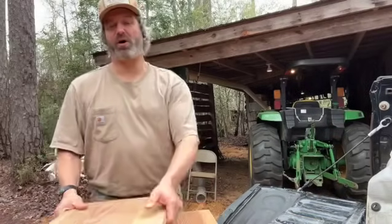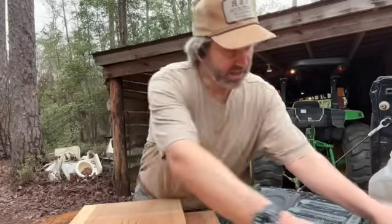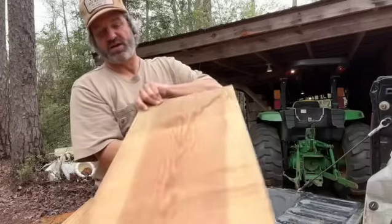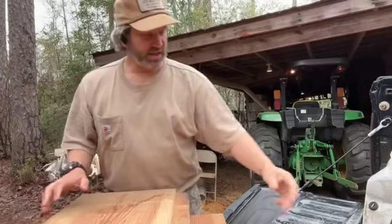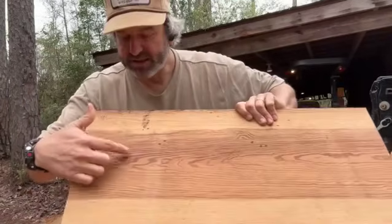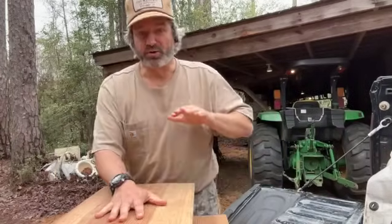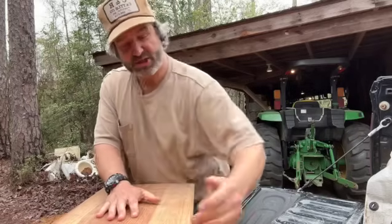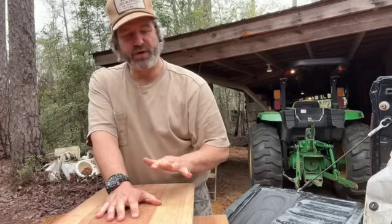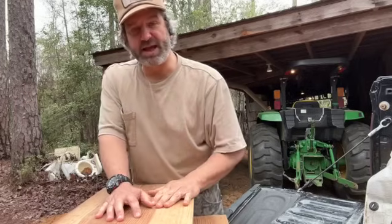All right, so we're down here at the barn and I'm unloading these doors from the truck, and they have been cooked at about 200 degrees for a little over 4 hours. And one of the things that happened is it cooked the sap out of the trees. So now we're going to run them through the planer real quick. That's going to cut just a thin layer right off the top and take that board back down to a smooth, fine finish that'll be ready to be hung. Then we're going to take them to the cabin and hopefully get them hung.